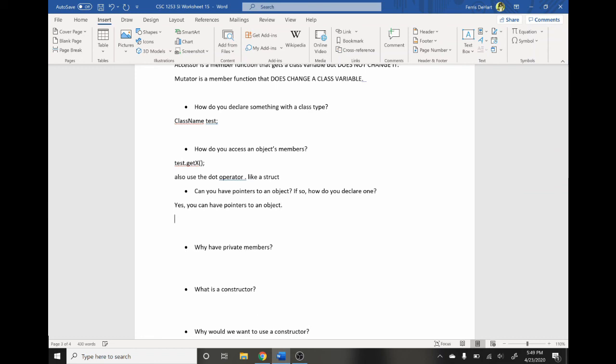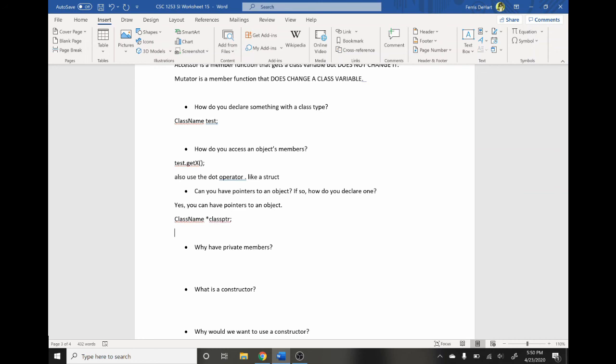And how do you declare one? It's going to be like declaring a regular pointer, except with the class, right? Because when you declare a regular pointer to an integer, you have to declare that it's an int. So it's just like a regular pointer in a sense, except it has the class name in front of it instead of a predefined data type. And then the pointer, and we'll just put class pointer, I guess. That's fine. And that's how you would declare one.